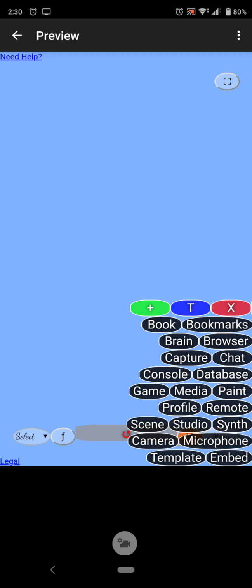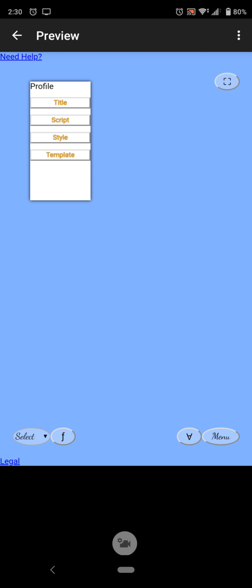Now moving down the list, as I was talking about, the profile is very important. Beyond that, the other stuff I'm not going to show this time. I will make more videos for it if anybody wants. But with the profile, like I said, in the future this will carry your profile in the app. For now, it sets up a profile of the app itself: the way it looks, the way it functions, what its name is, and any extra data that I want to store within this template, that I can take out later easily by going to options, tools, and actually to the apps template. See, that's where it found the template. If I click that, anything in that template will come out.